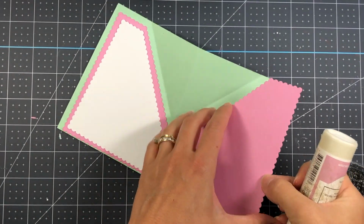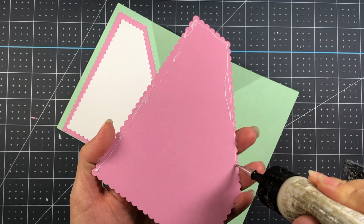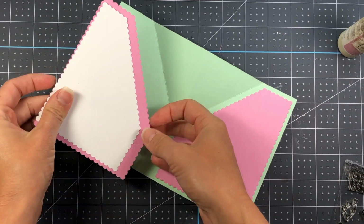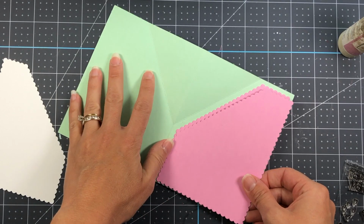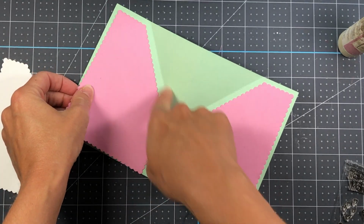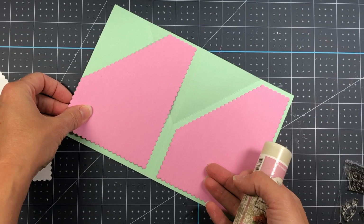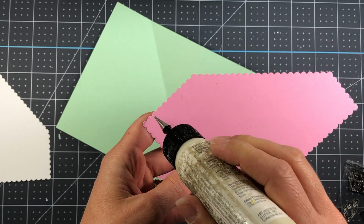So for the inside, I went ahead and die cut 2 pieces of the candy cardstock and the larger layering piece. And this I'm going to adhere flat. So I'm going to put one down here, and then this other piece, I need to tell you that when you die cut a second one for the inside, you're going to have to flip it over and actually put the back side up so that it lays down nicely, because right now this is the front, but you can see that the front will not fit right. So if you flip it over, it will then fit right. So you're going to put glue on the actual front of your cardstock.